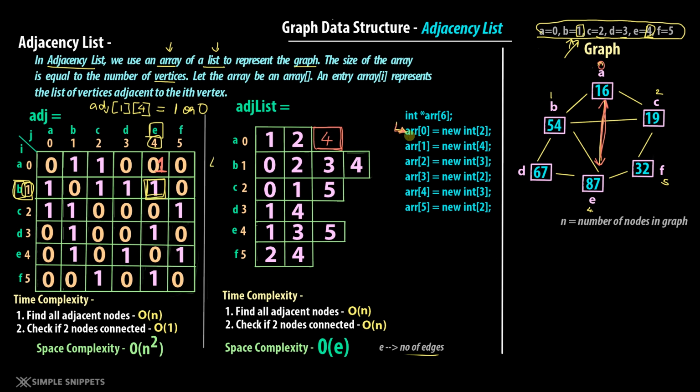Because you're implementing in the form of arrays, which means that now you'll have to create a new array. You'll have to create a temporary array, which will be of size 3, and then you'll have to copy the first two elements from this ARR of 0 and add this extra element. So ultimately you will have 1, 2 and 4, and now you'll have to make this ARR of 0 basically point to this temp. So you can see now this is a tedious process, right? This is not so straightforward. This is an indirect process which will take some time and it will have some extra cost. So this will definitely be bad in terms of efficiency.